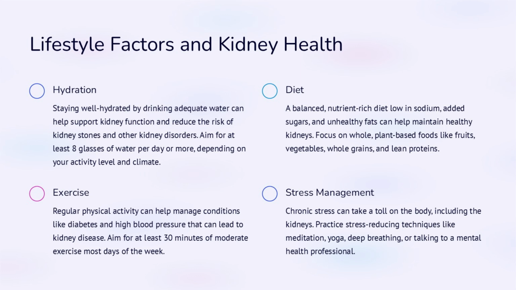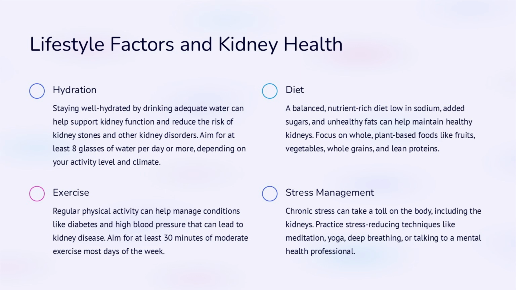Staying well hydrated by drinking adequate water is important for supporting kidney function and reducing the risk of kidney stones and other kidney disorders. Aim for at least 8 glasses of water per day or more, depending on your activity level and climate. A balanced, nutrient-rich diet low in sodium, added sugars, and unhealthy fats can help maintain healthy kidneys. Focus on whole, plant-based foods like fruits, vegetables, whole grains, and lean proteins.